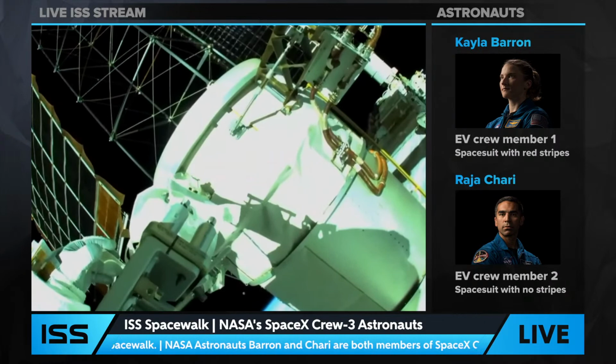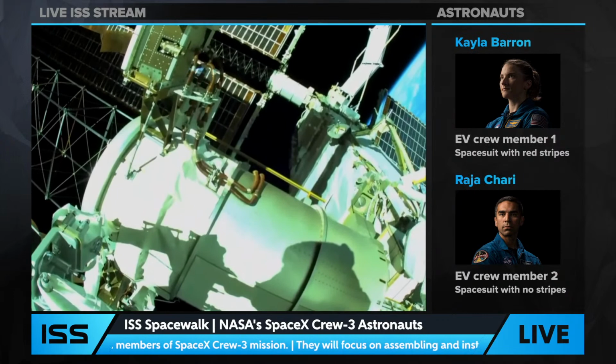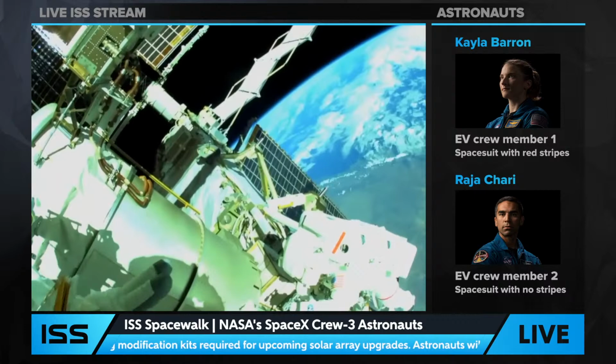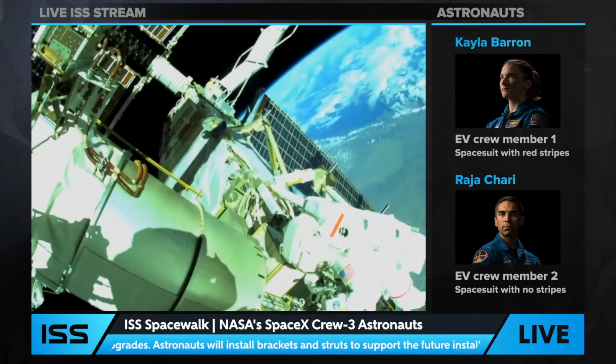Looks like that one, you got a good start on it. I was going the wrong way on the torque wrench, not doing myself any favors there. And double-check that it was going clockwise. Okay, and about how many turns, Kayla? I did 32 throws of the torque wrench, and it was about an eighth of a turn per throw. Okay, so we copy about four turns counterclockwise, and now we've reset it to clockwise. So we're looking at maybe seven or more turns.